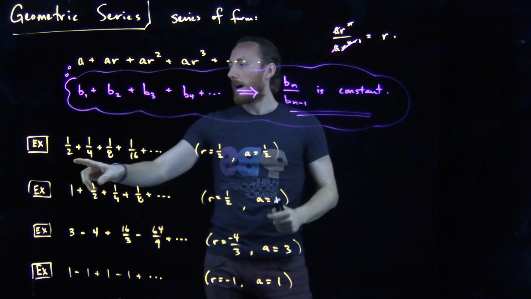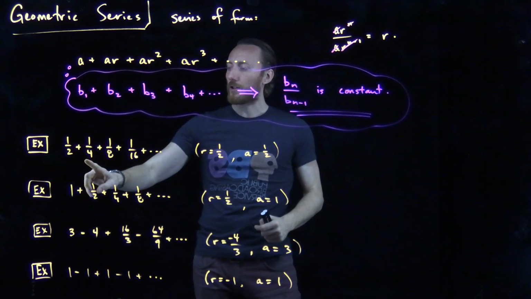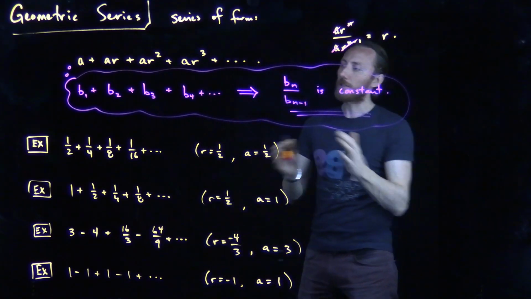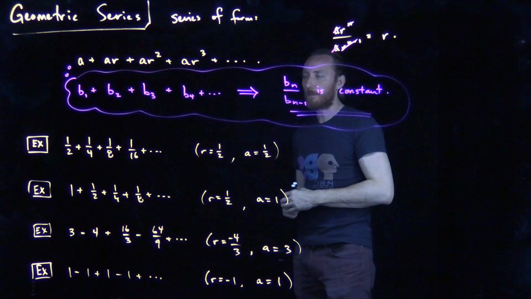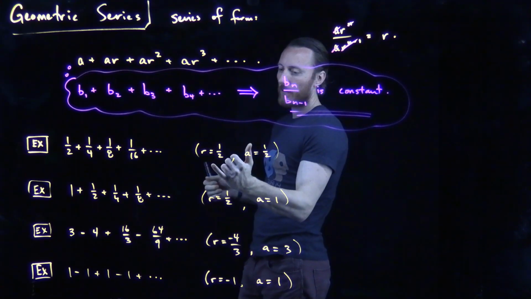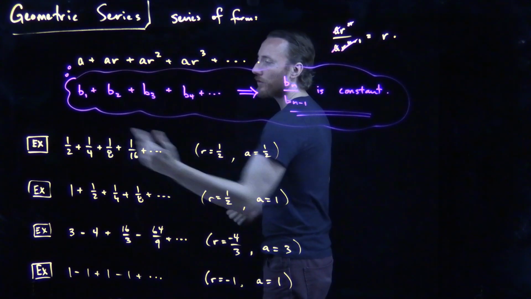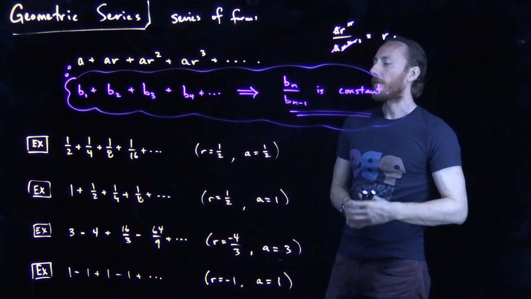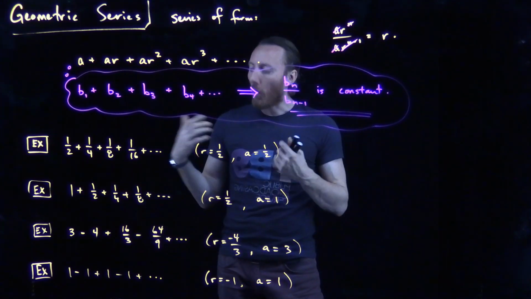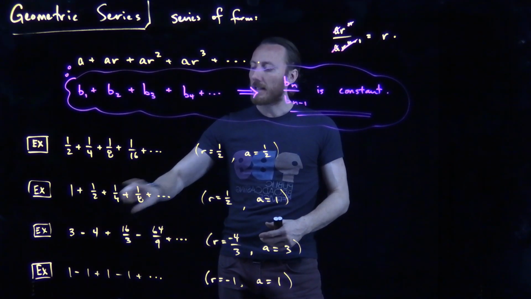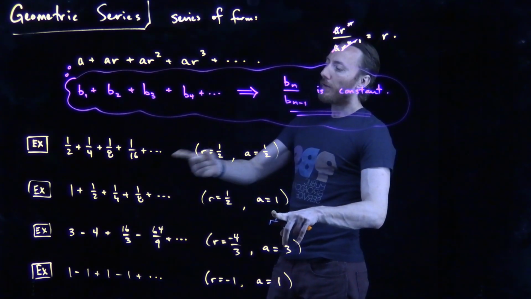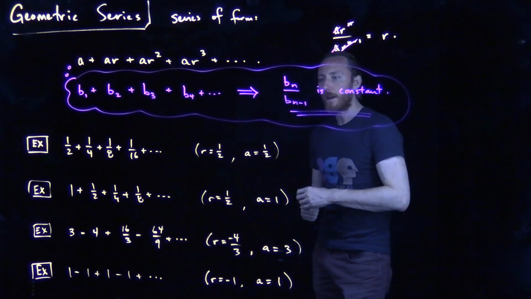So in one case, we have a common ratio of a half. Here, we're multiplying by a half to get to each subsequent term. Since each subsequent term is just a half times the previous, that means that we have a common ratio of a half. And here, the first term in our series, the a, that sort of seeds the whole series, is 1/2. In the second example, we also have a common ratio of a half. To get to each subsequent term, you multiply by a half. However, here, the first number in the series is 1 as opposed to 1/2.